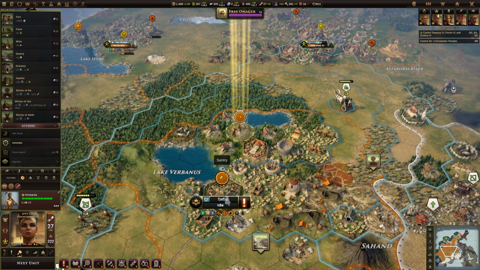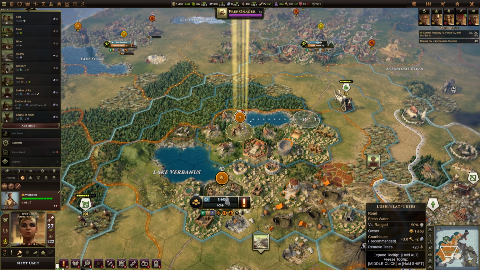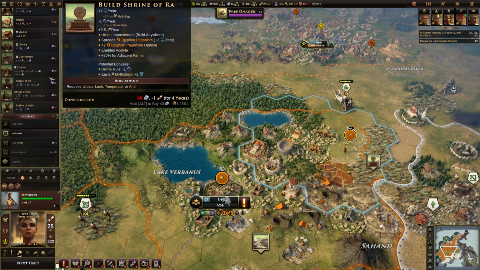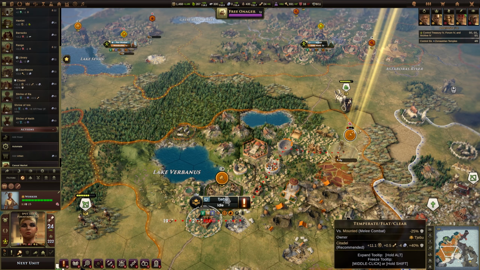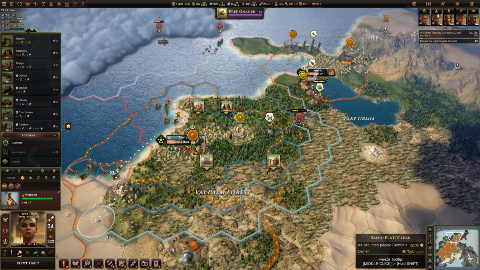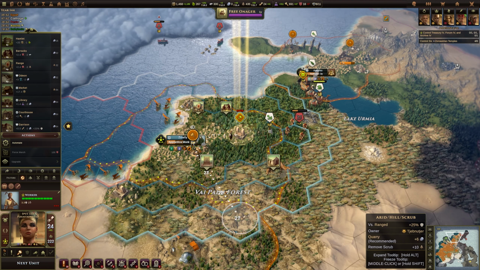You've pretty much built all the lumber camps you can. You could get another one over here. Let's just have a quick look what we could build here. We could get a market. So let's go and build a market there. Start getting some of these buildings that'll give us some money.